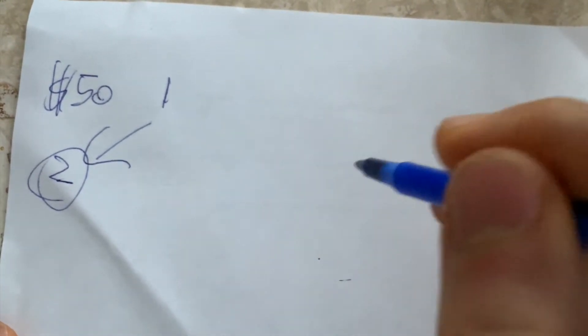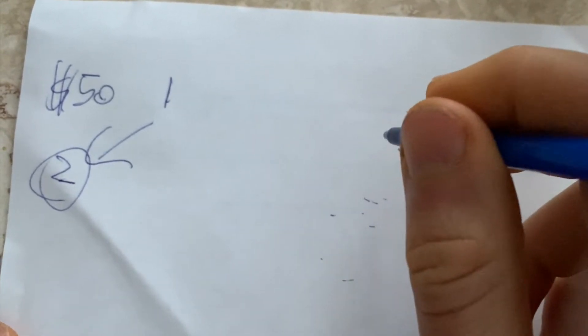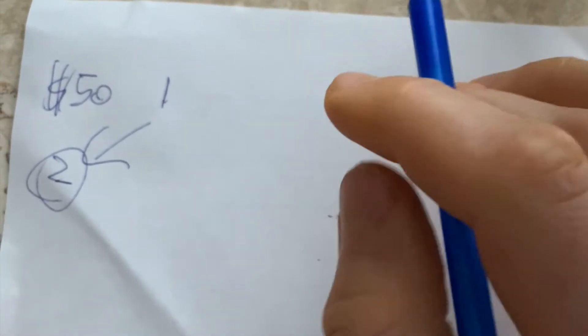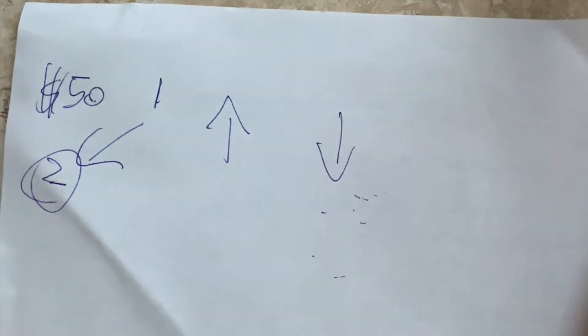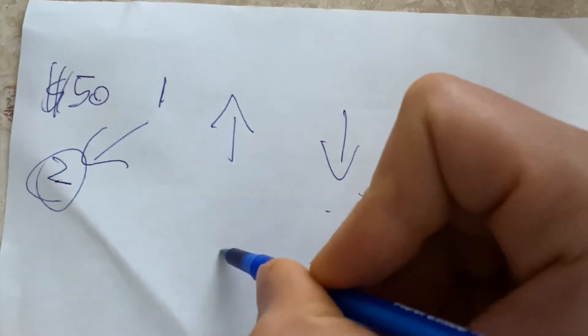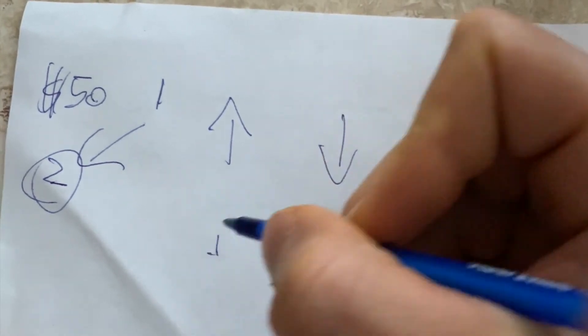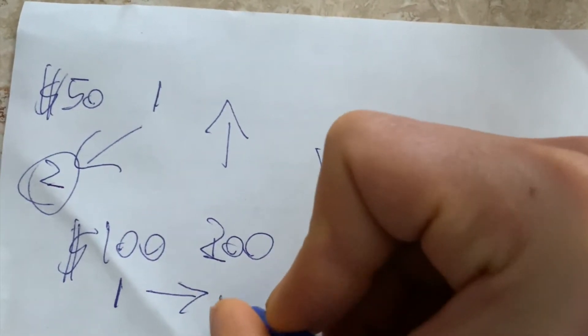So it depends. If you guys are looking to long a project, do not provide liquidity onto a protocol if you're looking to quickly make profits. When you long a project, that mainly is saying the project's going to go up in value. If you short a project, this means you're saying it's going down. So if you guys think a project's going up, you can provide liquidity and take the interest rate for providing liquidity to it. But you got to factor that in - you're thinking ETH is going to go up. Now it goes to $200. Your initial deposit of that $100 value of that one ETH now becomes half an ETH.